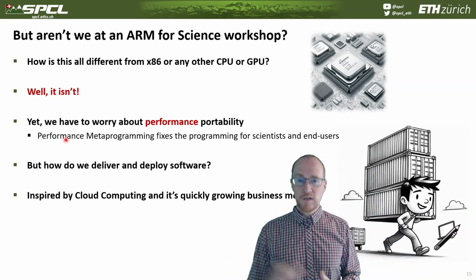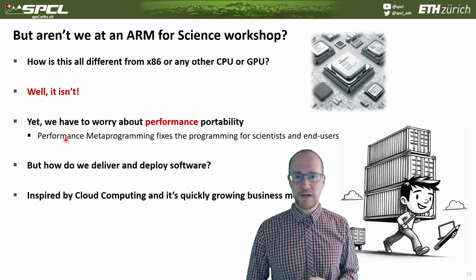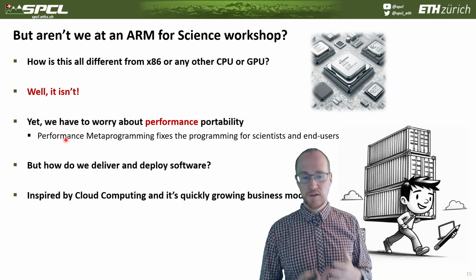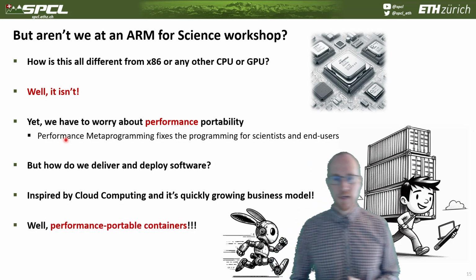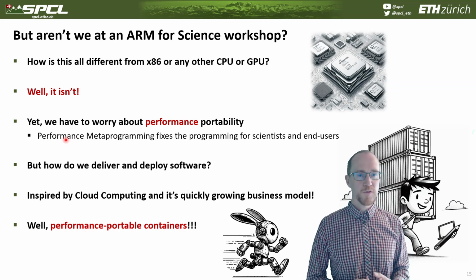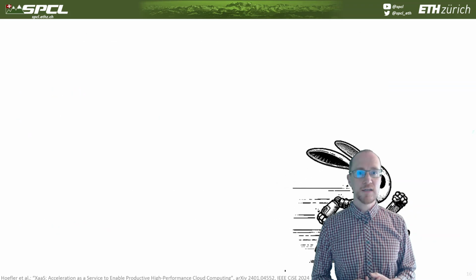And inspired by cloud computing, I want to present you another idea that we are pushing in my group to actually have a performance portable deployment model, really similar to cloud computing. And the idea is to have performance portable containers. They could be taking advantage of performance metaprogramming, but they could also use the established library approach to relink. So how does that work?